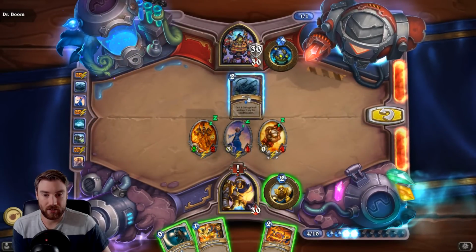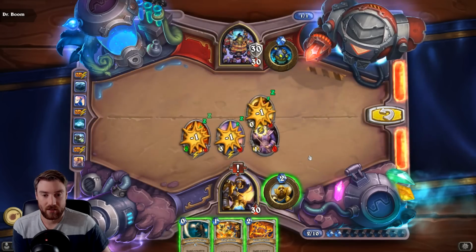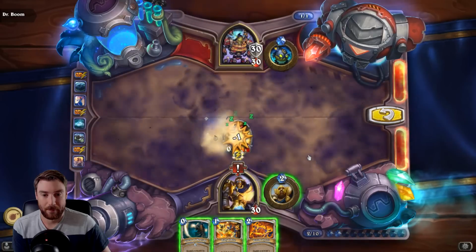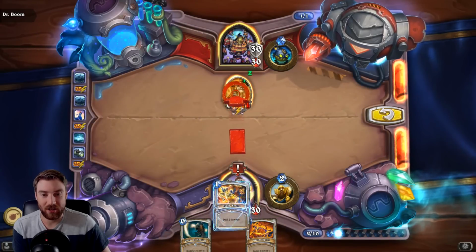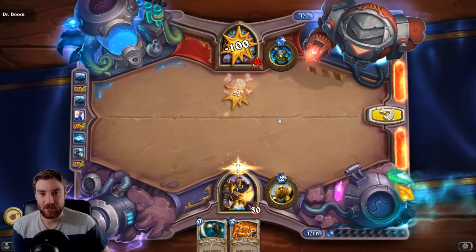Okay, now you do your second Defile. I'm ready to learn. And if you've done it correctly, it should end up at his side and you can just kill it with that. There you go, dead.